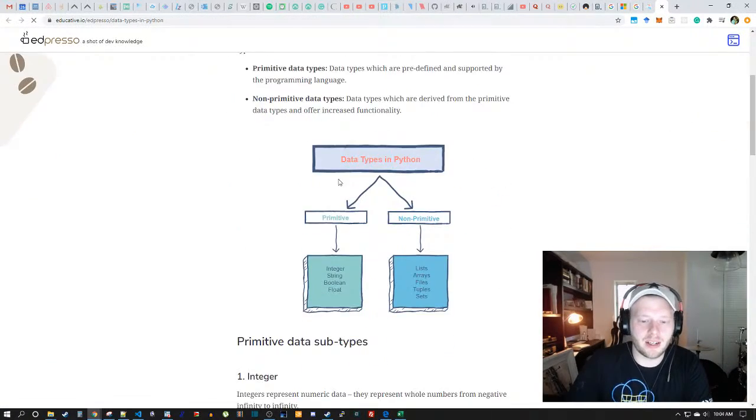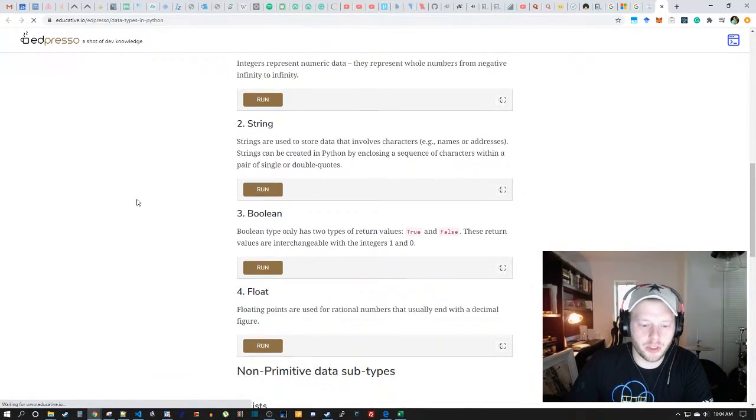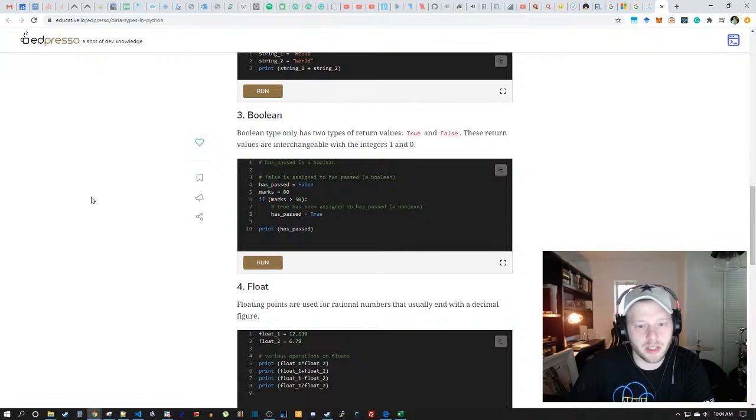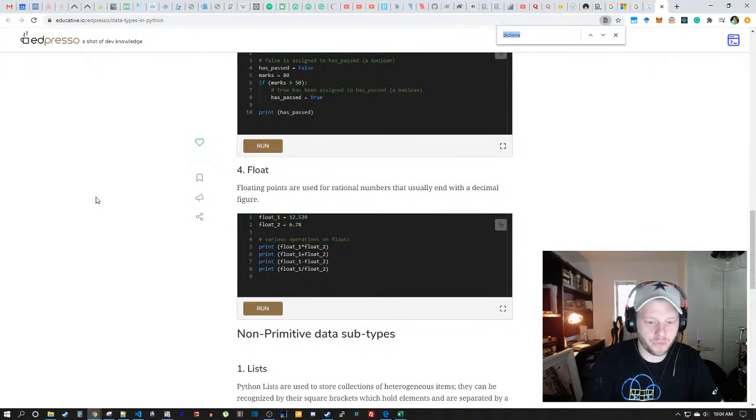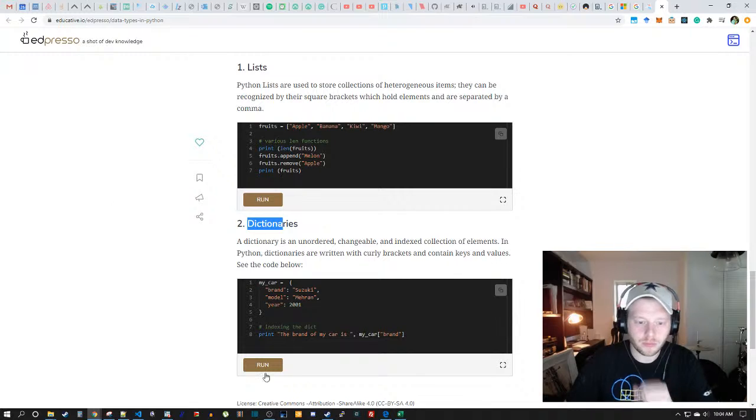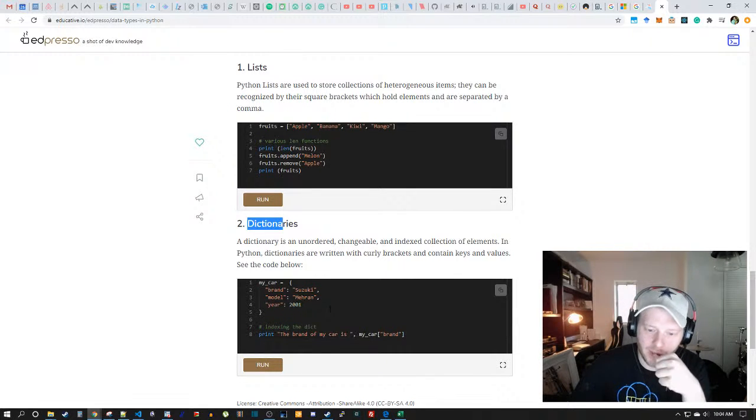Can you simply declare a dictionary, or do you need to construct it as a function of other things? I don't know.